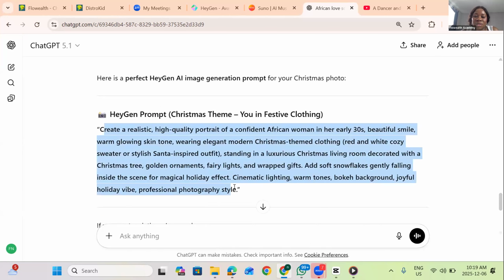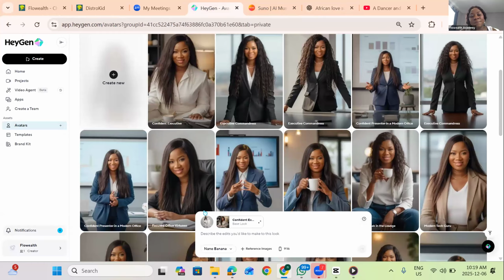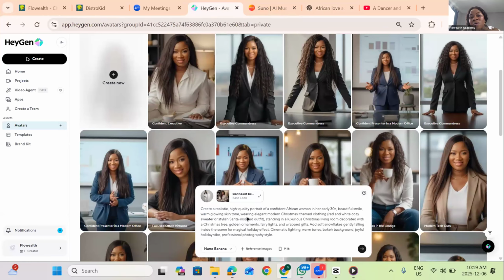This is what it gave. So I copied this and put it on here. Now, Nano Banana, do I want to use it? No. I'm going to use this Flux.